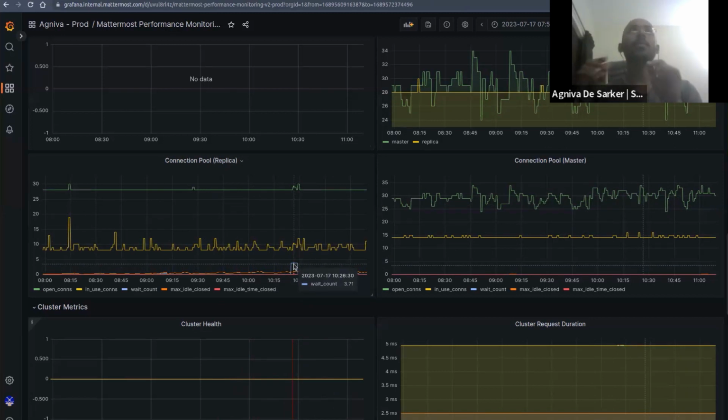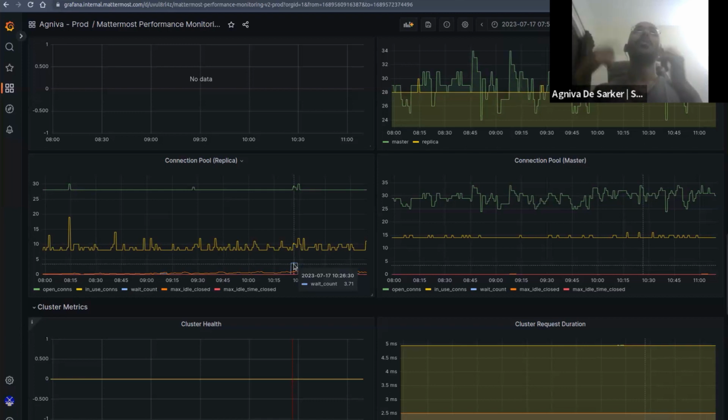Wait count means when you request a connection, the connection pool gives you a connection. If it has an already opened idle connection sitting, it will hand it over to you. But if it has run out of connections, then it has to create the connection with the database and then hand it over to you.